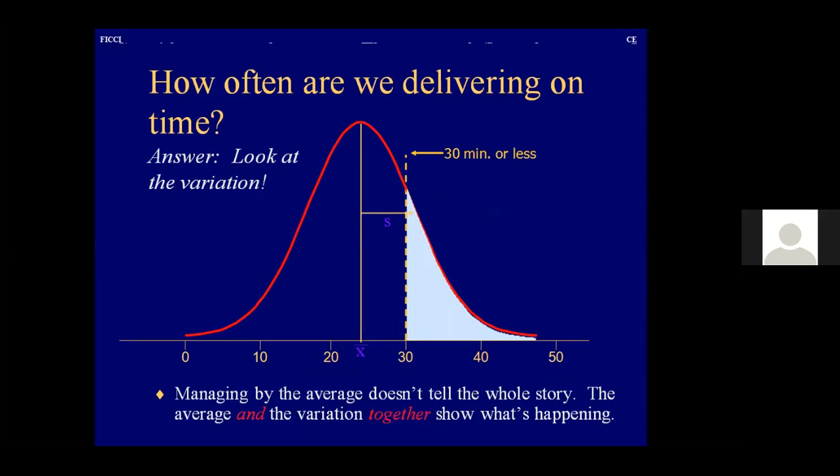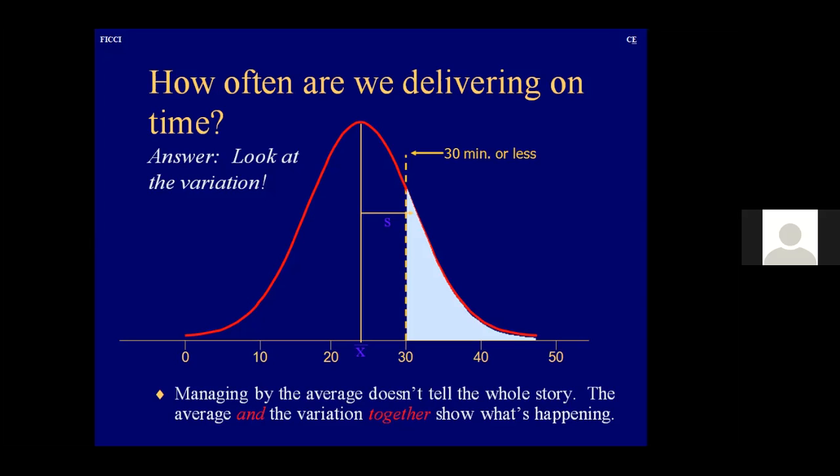You can see in the diagram, look at the variation. This is 30 minutes or less. X shows the average, 23 minutes, which was the average of the 200 deliveries. The white portion still shows the persons who did not get their delivery within 30 minutes. The concept is, when we calculate the average, of course the average is 23 minutes, which is less than the guaranteed performance of 30 minutes. But this is the actual state. The white portion shows the customers who got their delivery after 30 minutes. So this is the real story, that we are not getting good sigma performance from this Domino's store.